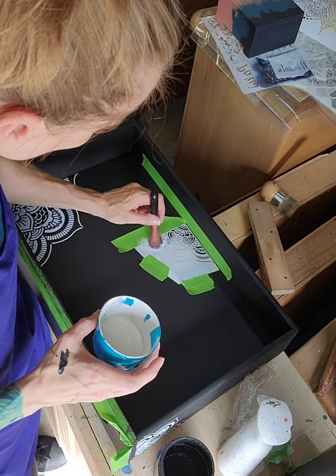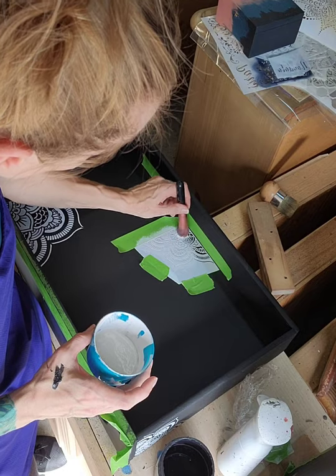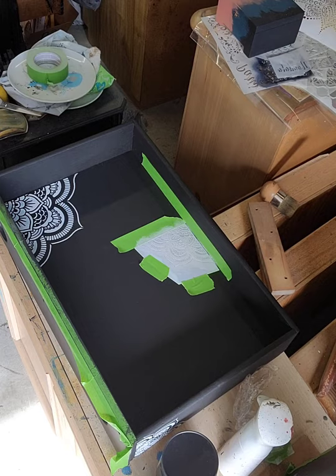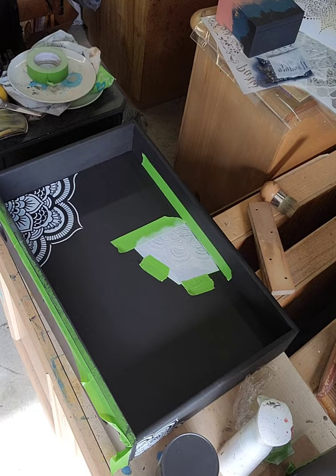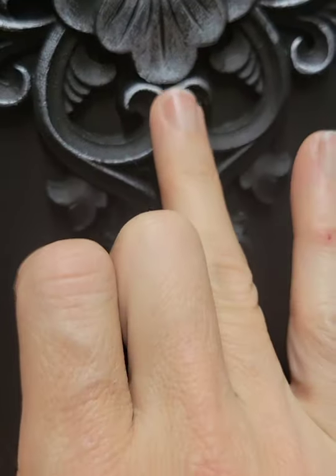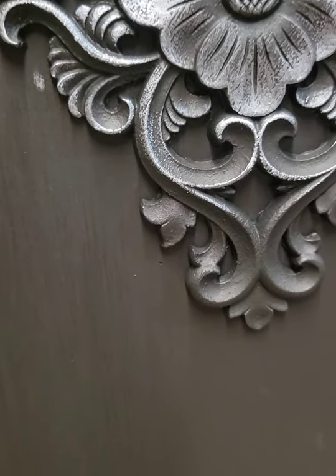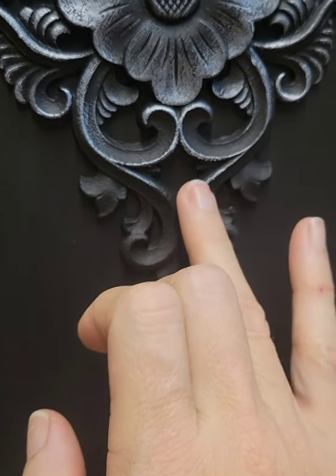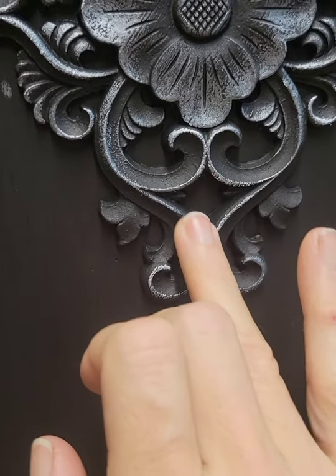Here you see me using vintage linen DIY clay-based paint and doing some stippling. The brush I'm using is actually a makeup brush I ordered on Amazon — the bristles are softer and easier to clean, though they do fall apart with heavy use. You get like 15 for about 10 bucks, so it's still worth it. After that I did two coats of Gator Hide on the outside and then a drop coat of polycrylic, which helped me avoid any streaking in my finish — that was the key I learned on this piece for keeping black paint streak-free.